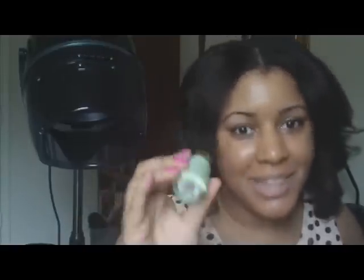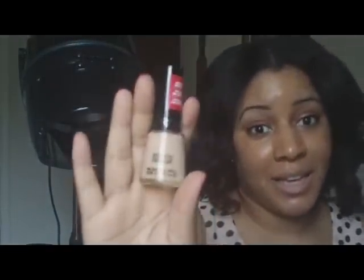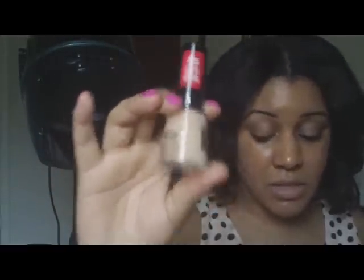This next one is kind of a nude or pale peach color — it's perfect for summer. It's not a true nude but it's a very nice shade. This is actually one of Revlon's scented polishes. They are scented but they still smell like nail polish, so if you're thinking it's going to smell amazing, it probably won't. But I did like it — I was curious about the scented line. It's called Peach Smoothie, and if you see it in stores I'd recommend it — it's a very nice nude for summertime.